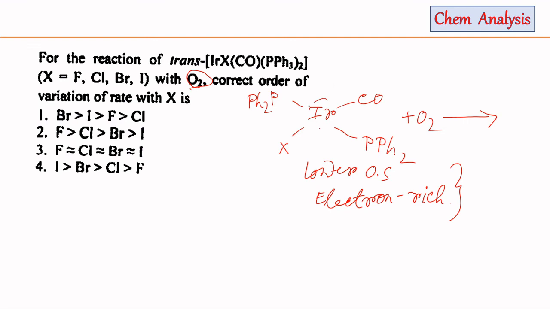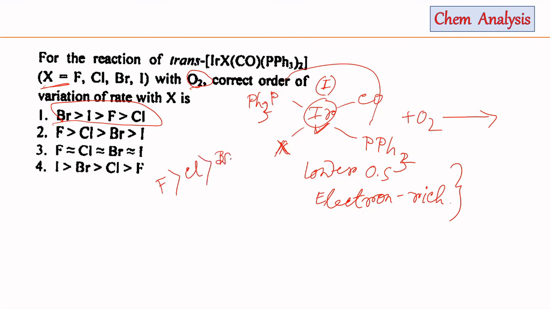Now here the oxidation state of iridium is +1, that is, it is in a lower oxidation state, and the electron density on the iridium center will depend on this halide ligand, that is X, since the other 3 ligands will be the same in all the cases. This will be PPh3. Among the halogens, the electronegativity order is like this, and depending on this electronegativity, the electron density on the iridium center changes, since the more electronegative fluorine atom will attract more electron density towards it, and it will make the iridium center electron deficient. So the electron density order for these different iridium complexes will be, for iridium fluorine the least, then iridium chloride; it is purely governed by the electronegativity of the halogen.